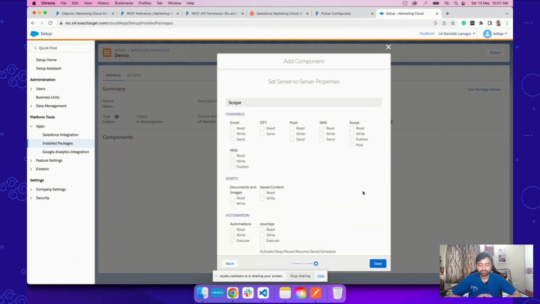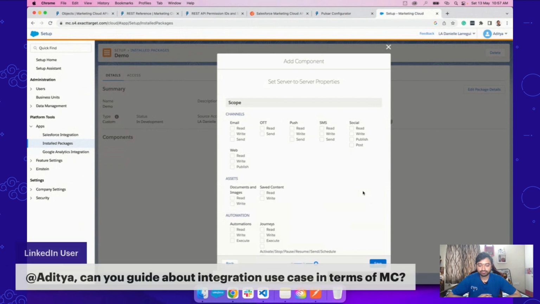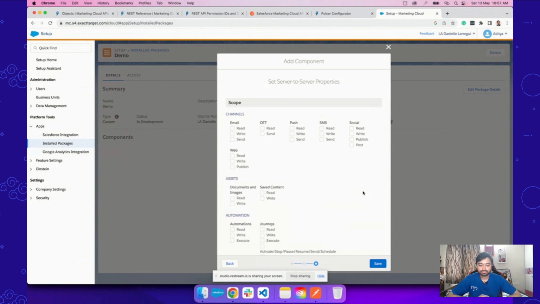There's a question about, can you guide about integration use cases in terms of Marketing Cloud? I'm assuming you're asking about business use cases that would require integration. If that's not correct, then please elaborate more in the chat. But Aditya, is there any context you can give around a business use case that might require integration?